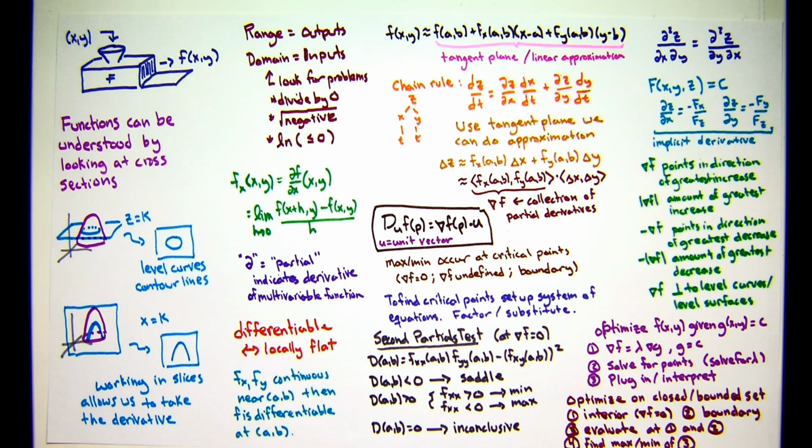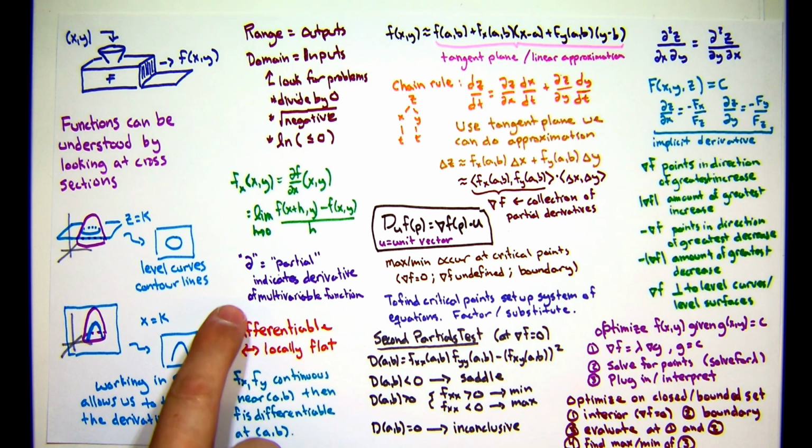Know how to take partial derivatives. Now, we're not going to test you on the limit definition of partial derivatives because I thought you had enough fun doing that in Calc 1, and we don't need to have that kind of fun. But you should understand the philosophy. The philosophy of partial derivatives says, hold one of your variables constant. Or really, I should say, if you have multiple variables, something like 3 or 4, hold most of your variables constant. Only one is changing. And then take the derivative.